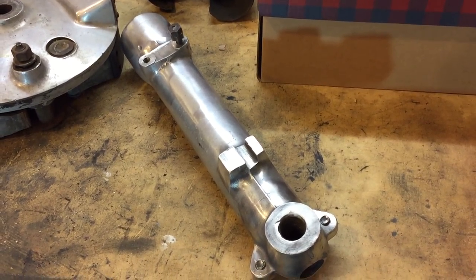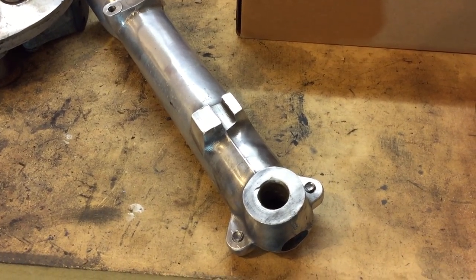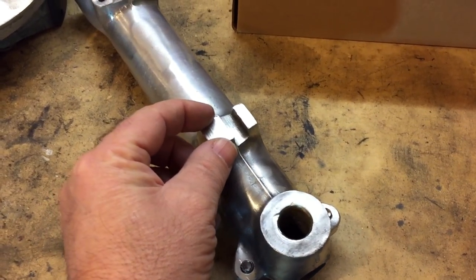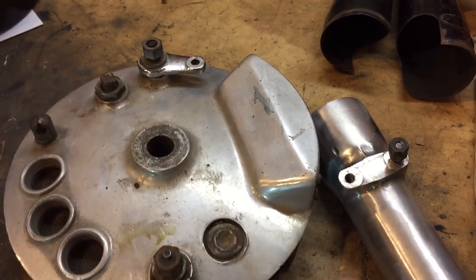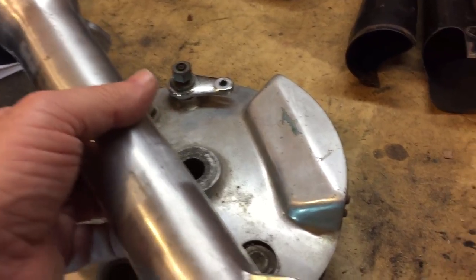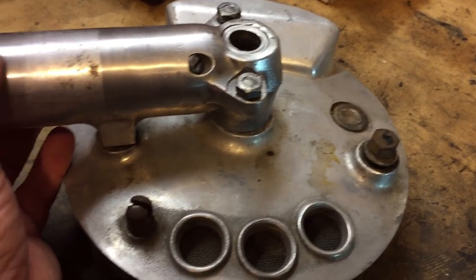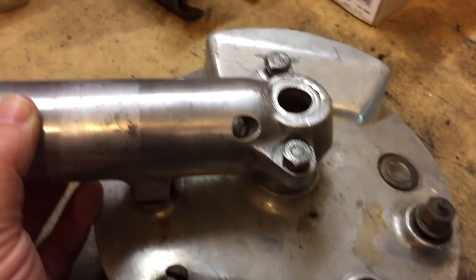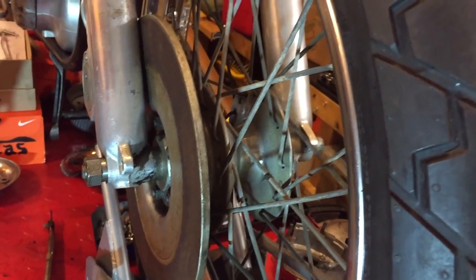This is one of the sliders that came with the bike as part of the parts, and it has the stay bracket here that fits just here as well. When it's fitted, you'll see that holds it — it's like a torque stay there for that bracket. There's really not much that distinguishes this from the disc brake slider, just that arm.